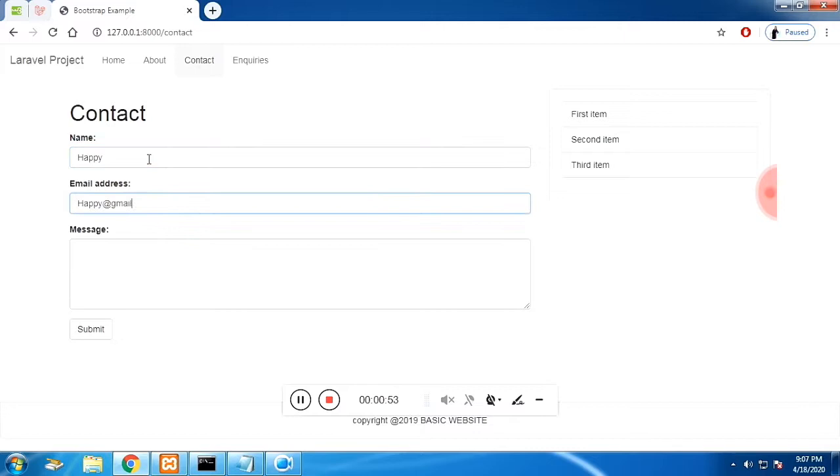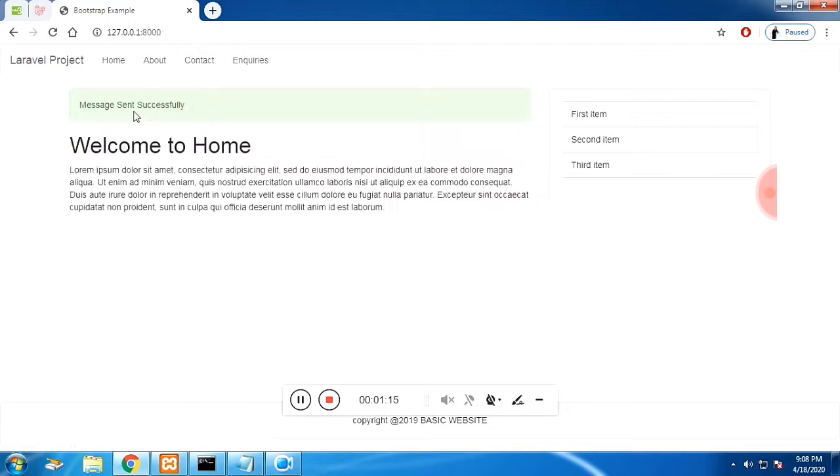In the previous video we just created the database on our own, but now in this tutorial we are going to use Model, and this is the right way of using a database in Laravel. Fine, now when I click on submit, you will see the data is stored in the database and you can retrieve this data in the enquiry page. And you can see there is an alert message as well, our message sent.